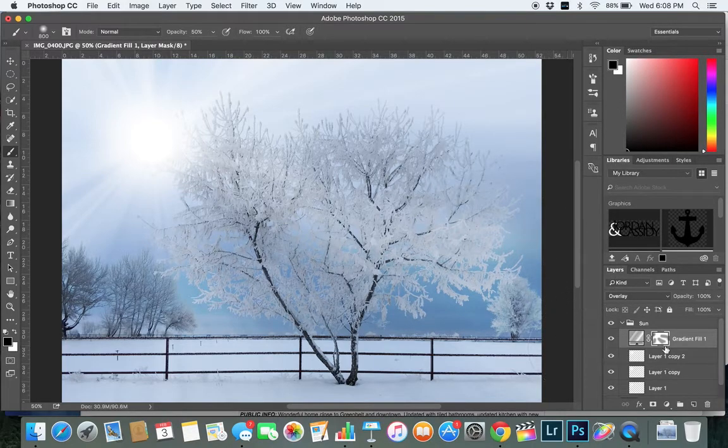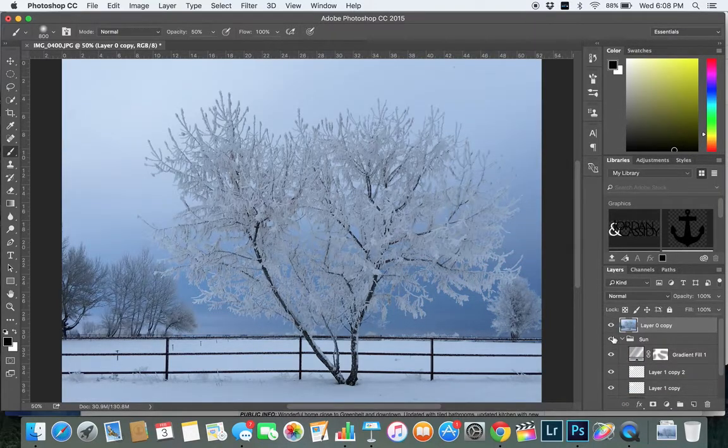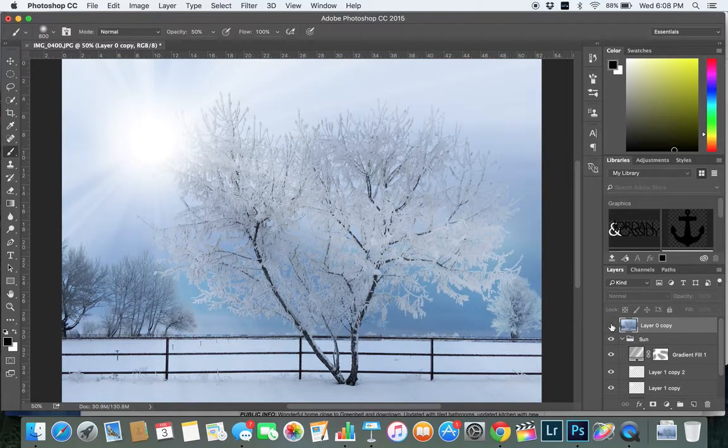And when you're done, let me just show you a before and after. So I'm going to go down to this bottom layer. I'm going to duplicate that by pushing Command or Control J. Now I'll click that layer and drag it to the top of the stack here. So here's before as it was shot out of the camera, and here's after with the light rays. So big difference, kind of fun to add a little personality and a little style.